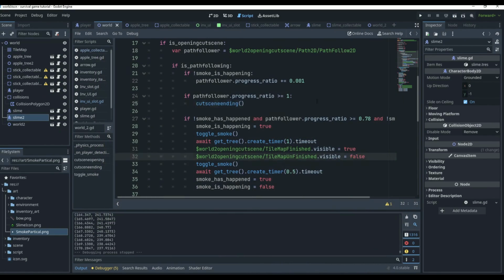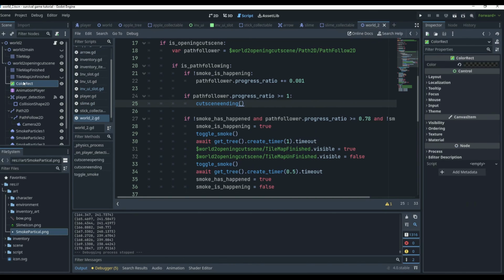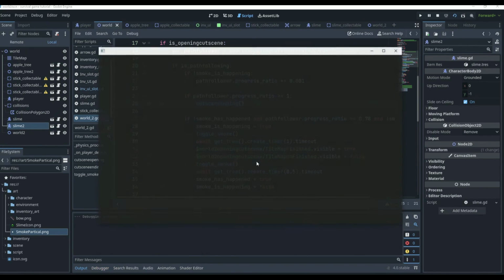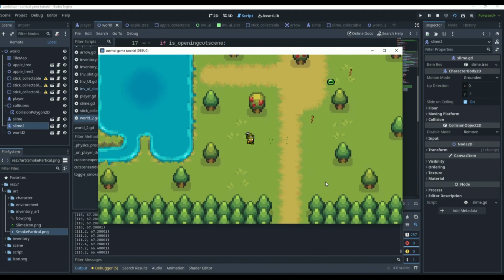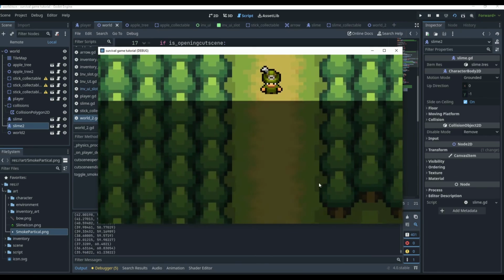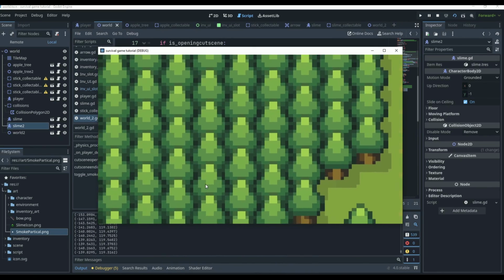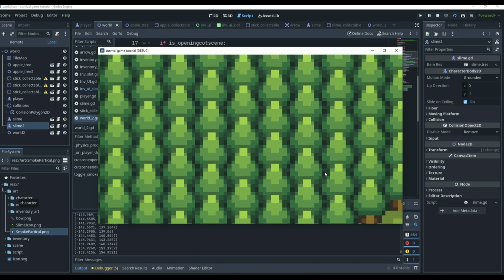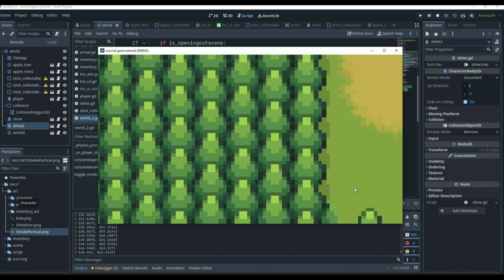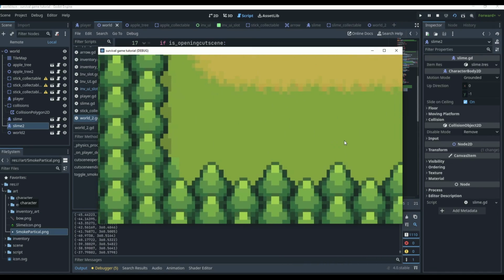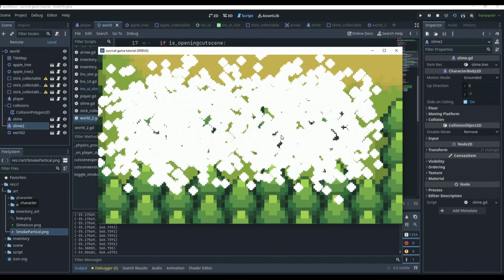Okay, so that works. The only thing that we don't have working is if we go to world 2, we go to the tile map finish. We need the tile map finished to be equal to visible and the unfinished to be equal to visible, like we had it before. The only reason we changed it was so we could see where to put the smoke at. But now if we play the game, you're going to see that we can come down here, we walk into the zone, and it's going to play the area. It's going to show everything in our cutscene, and it's going to cut across. It should play the smoke, and the trees are going to appear now.